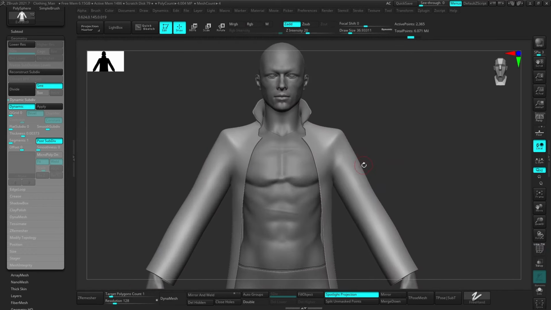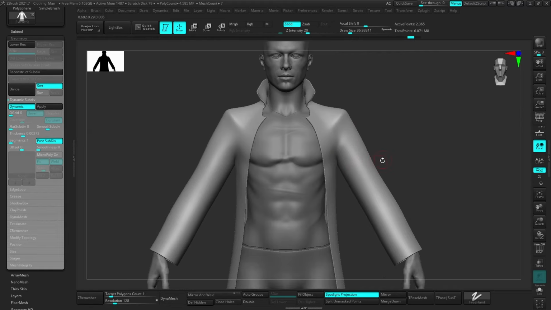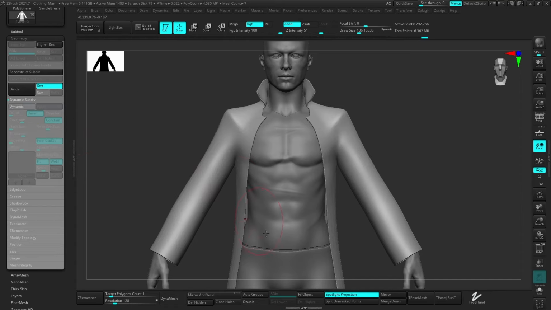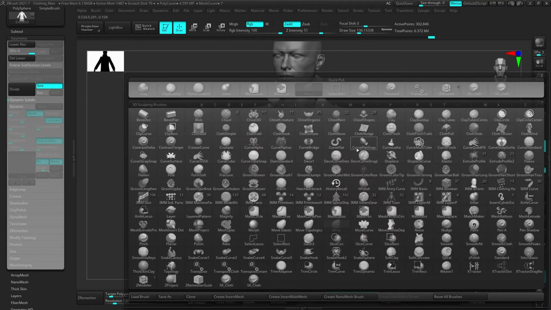Now it's probably not always going to be the best one to use a fake subdivision when you're trying to add a fold, and you know you're not going to change any more design of the clothing. Then just apply. You can apply with this, but the only problem is that you're not going to get any subdivisions. So I like to apply the first one and subdivide the mesh on my own.